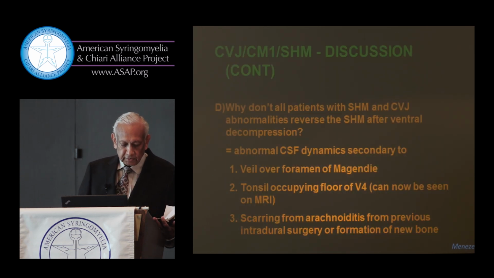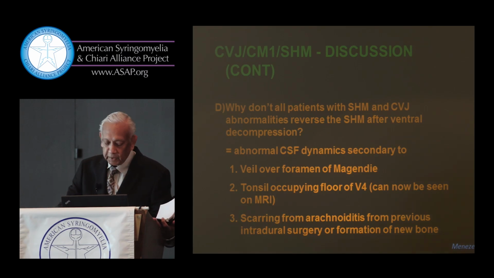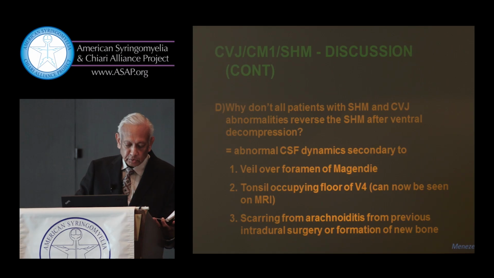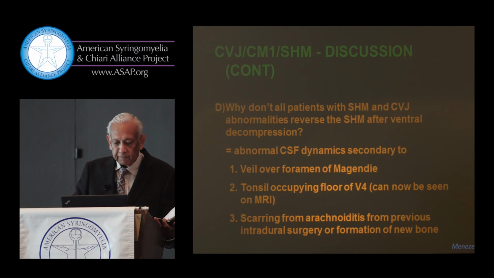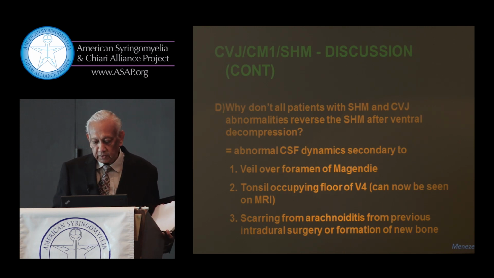So in the discussion, the next question we have to bring up is, why don't all patients have resolution of their syrinx when you do a ventral compression? In other words, nearly a quarter needed a second procedure from behind. Well, what we found was that we had missed a whale. The tonsils occupied the floor of the fourth ventricle. There was severe scarring from a previous operative procedure and new bone formation.